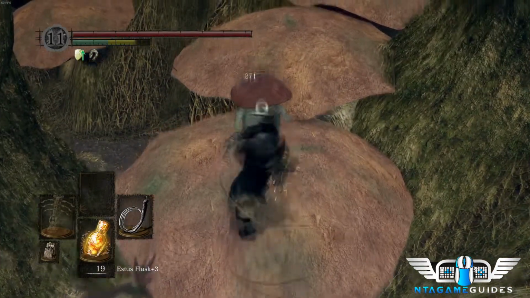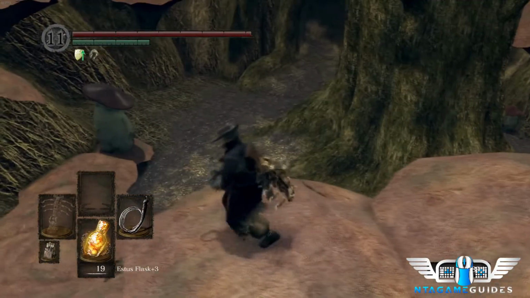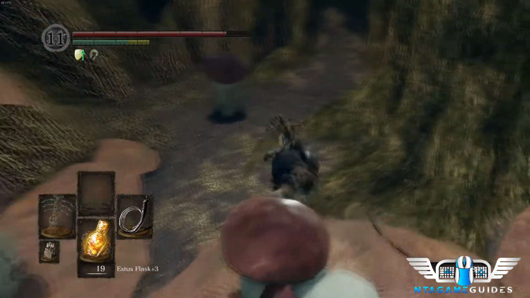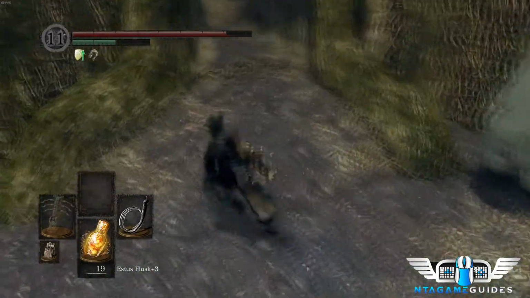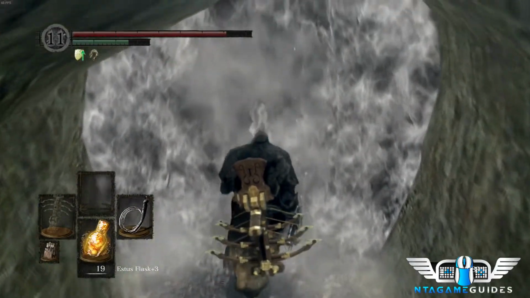Now these small ones might kind of fall on top of you while you're dealing with the big ones. So there's one and there's another one coming. We want to lure them up here. We definitely don't want to provoke them. So don't get hit. There's about 3 of them here. So now we are home free.